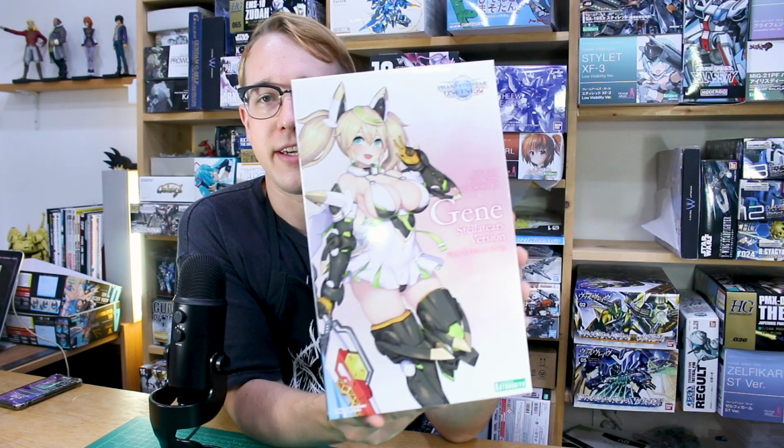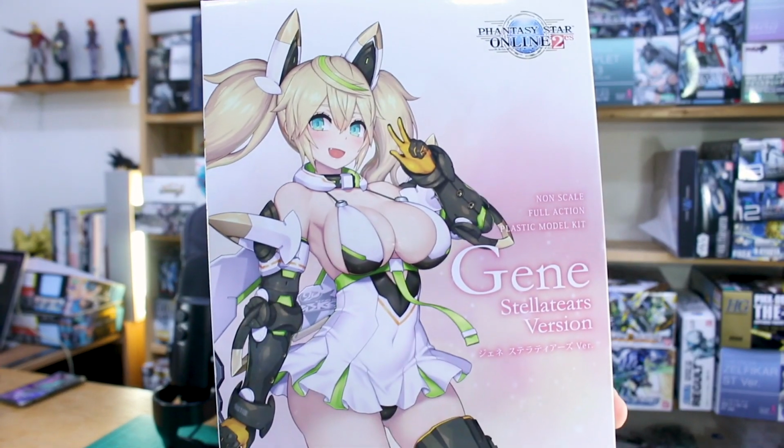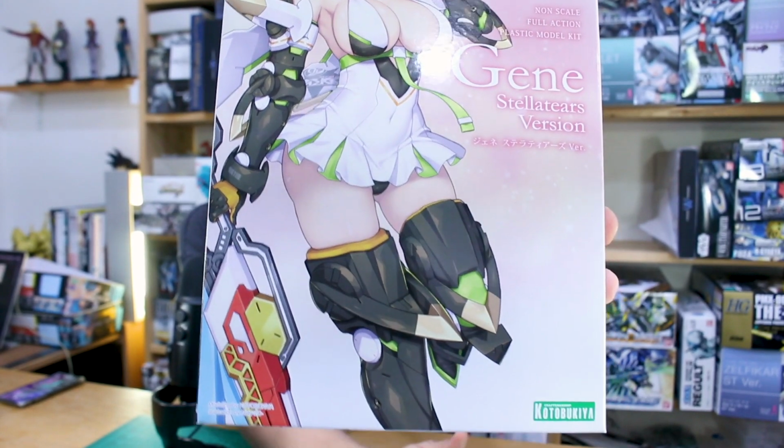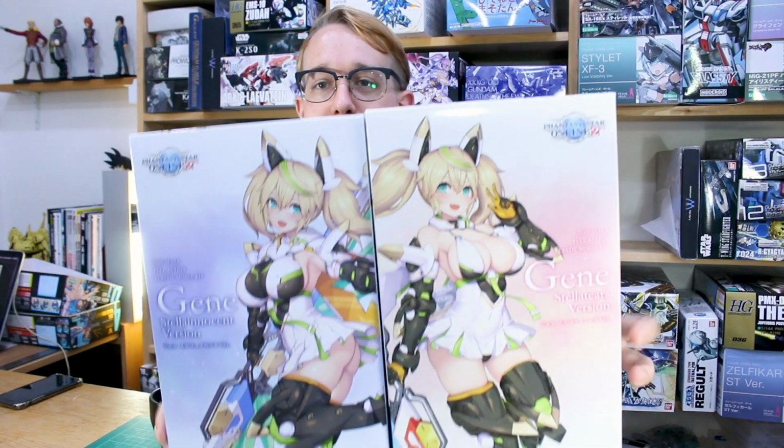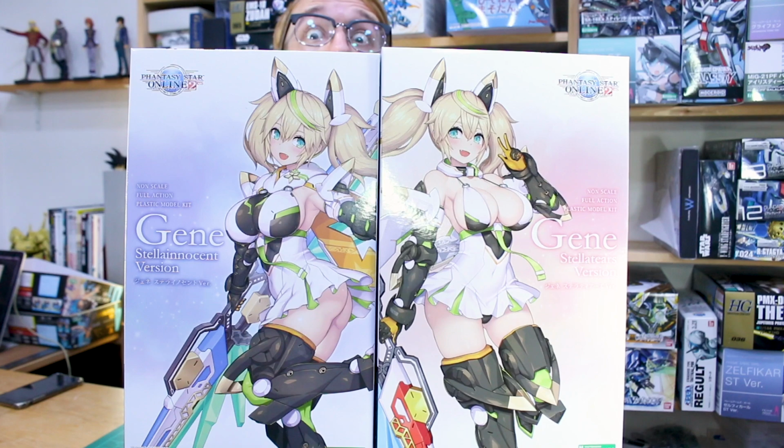So we're going to be taking a look here at the Stellatears version. We've got some new box art for this one, once again from Nidhi2D in his signature style. And just because I've got the other box here on hand, I'll show you guys the boxes next to each other, because when they're side by side the boxes look pretty cool with the matching artwork like that.